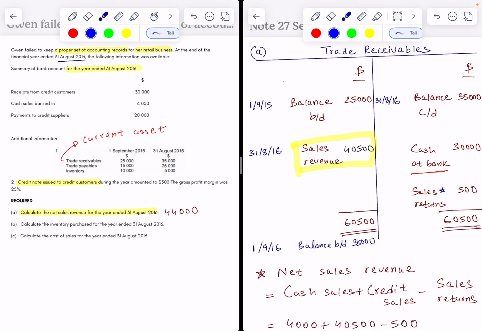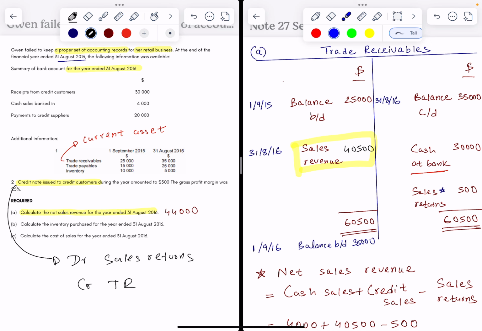So when there is a return that we get from our customers, the customer doesn't owe us that money for the goods which they have already returned to us. So whenever there is a sales return, how can we journalize that transaction? To journalize the transaction that involves sales returns, we will debit the sales returns, all right? And we will credit the trade receivables account, again, because assets are going down in value, and when assets go down, we credit it. So this means that within the ledger account on the credit side, we will show the sales returns of $500, okay?